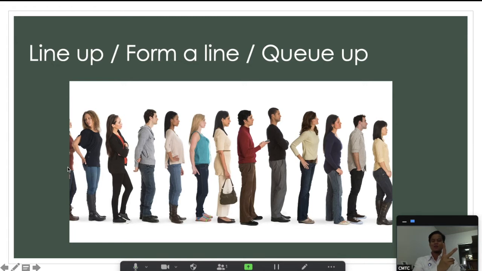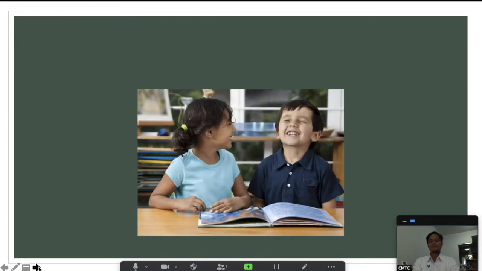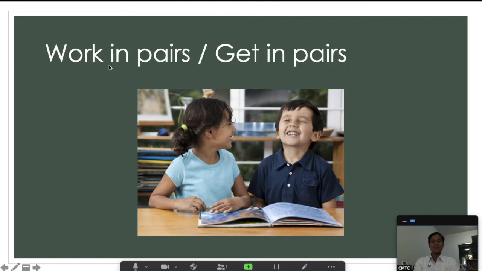Now let's go to the second command. Number 2. There's a girl, there's a boy. Right. Work in pairs, or we can say get in pairs. Let's read.